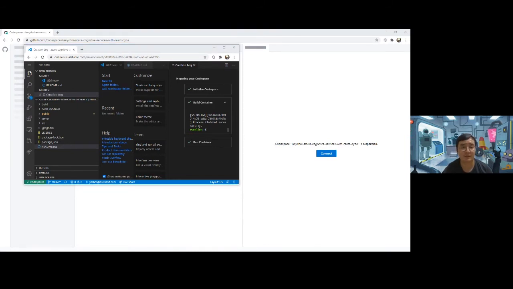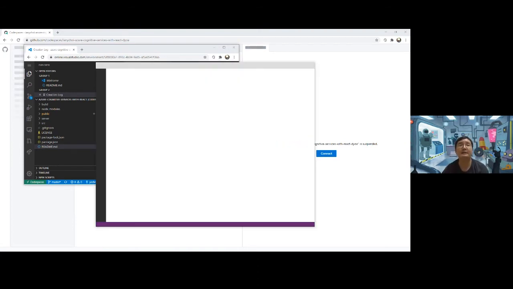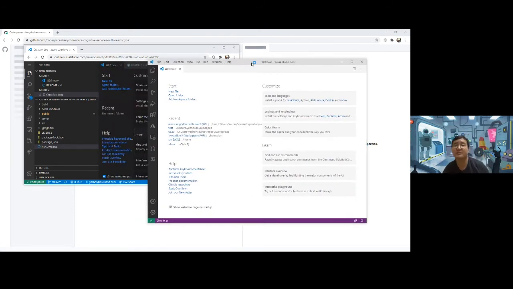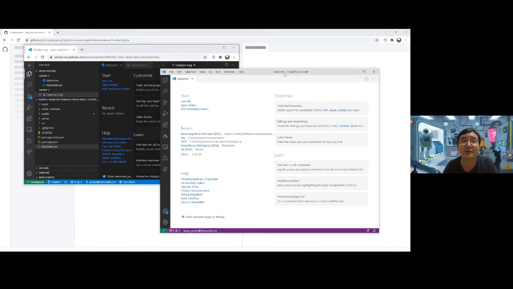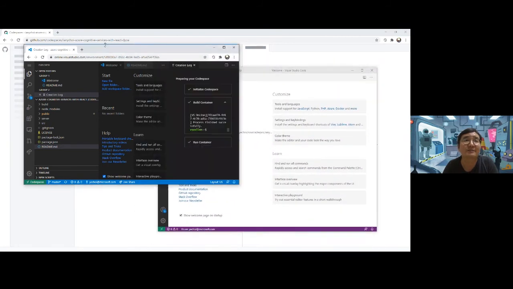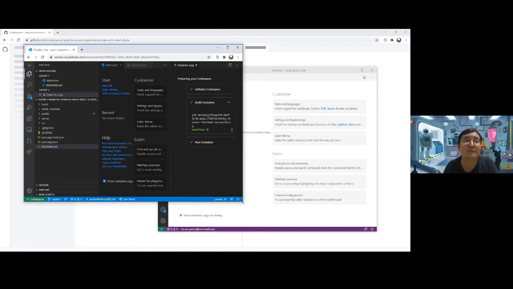Okay, I will execute separately Visual Studio Code. This is my Visual Studio Code application on Windows. So currently it is executed on my Windows laptop, while this Visual Studio Code Space is running on top of web browsers.